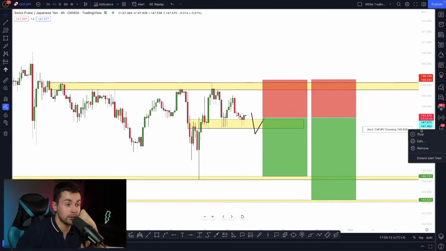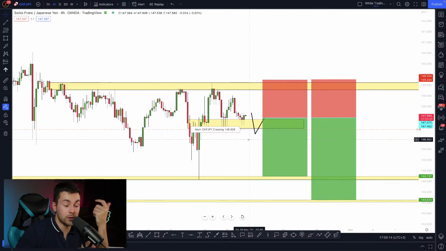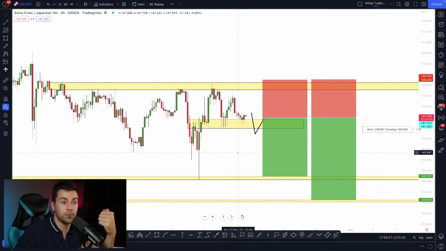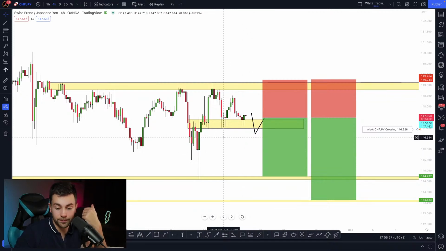So consider that. You can see, as always, we manage the breakouts with alerts. You can see that I have the alert lying below the neckline. It will help me not to miss the breakout attempt of the neckline.